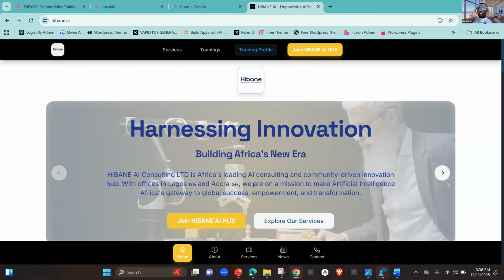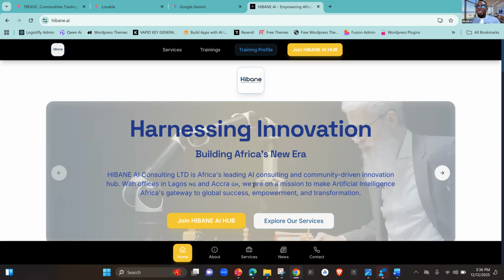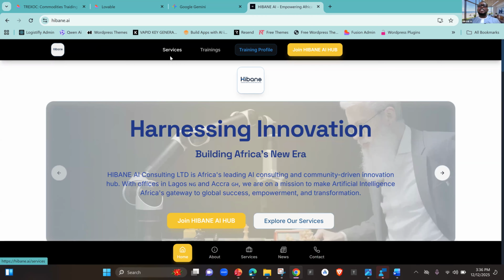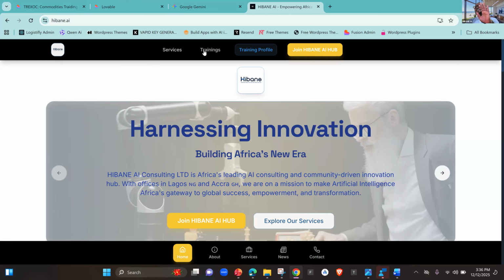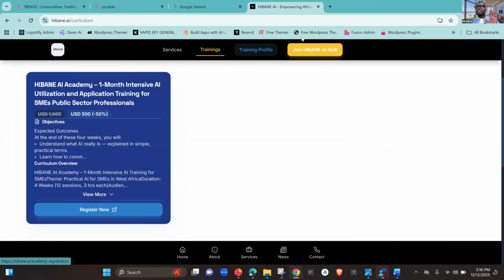Very easy. But if I had opened this page and the first thing I see is, let's say, a video of a robot, with no explanation of what it means, I'm wondering, okay, what's happening on this page? That's a very bad UX. Let me give you an example again. Immediately you open the web app, you can see a tab that says services. That means you can easily click it and know the services that we offer. You can see a service that says training. You can easily see a list of the paid training that we have, right?